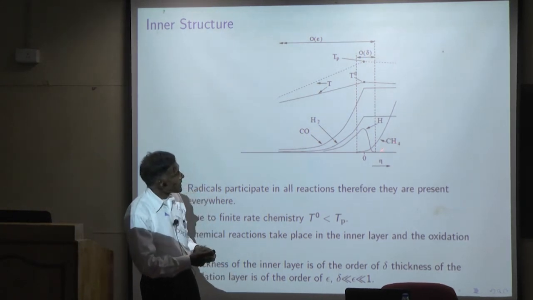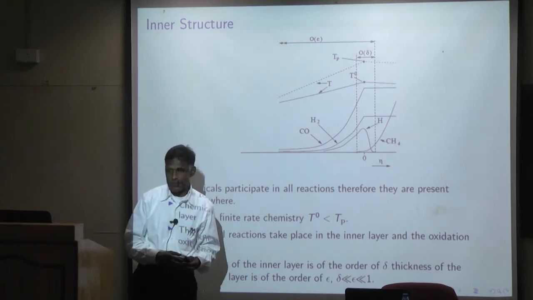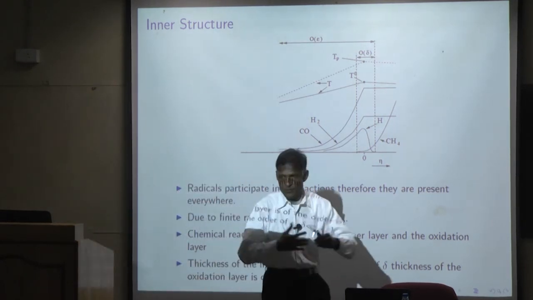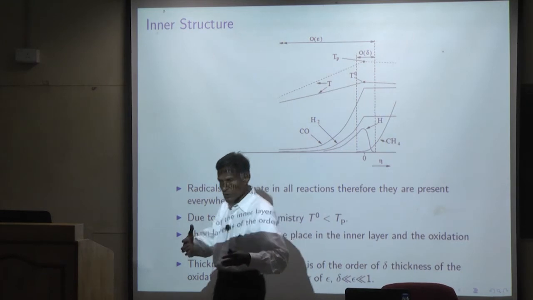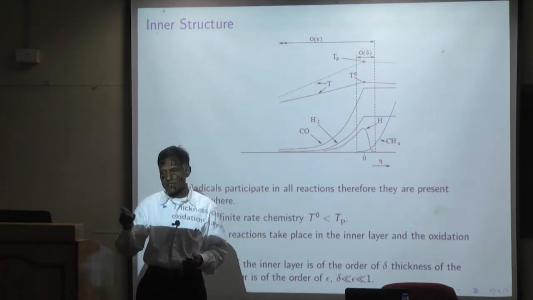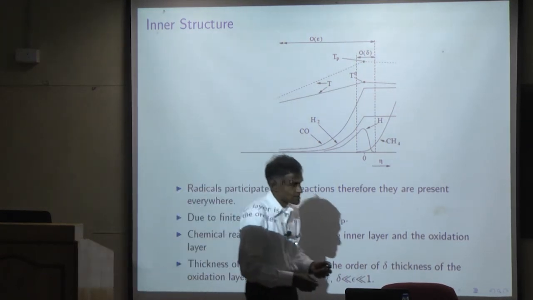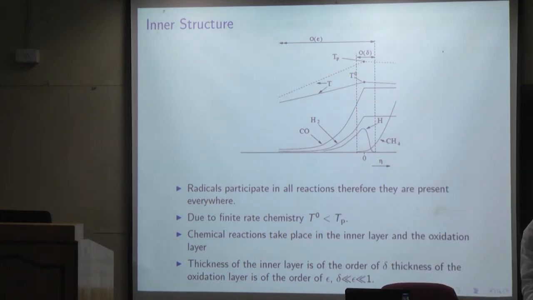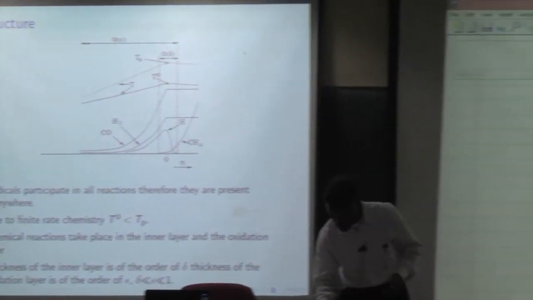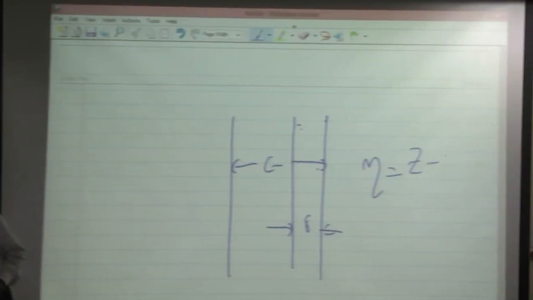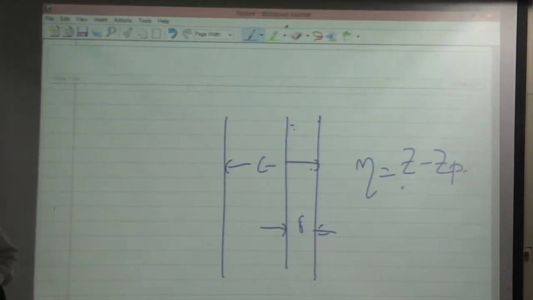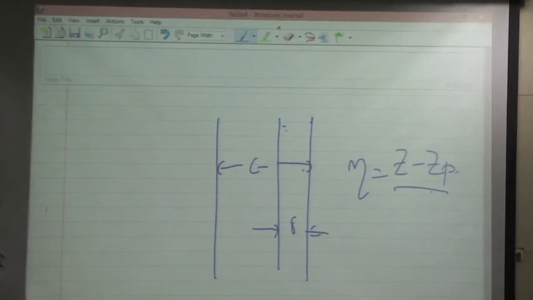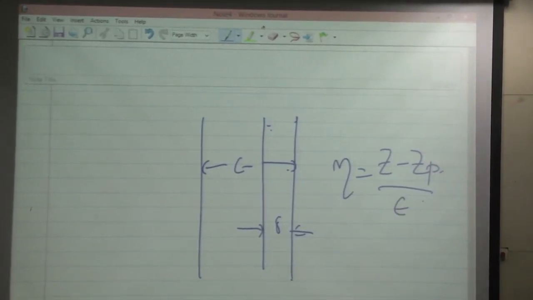Yes, there is. This is a stretched coordinate. Okay. So this is a stretched. So this is it's Z minus Z_st divided by epsilon. That's what that is. Okay? So we shall see that later. It's eta. It's going to be Z minus Zp, rather. Okay? Because that's the flame position. So maybe I should put the Greek over epsilon.